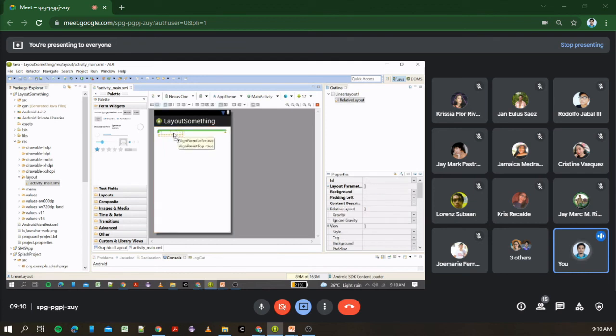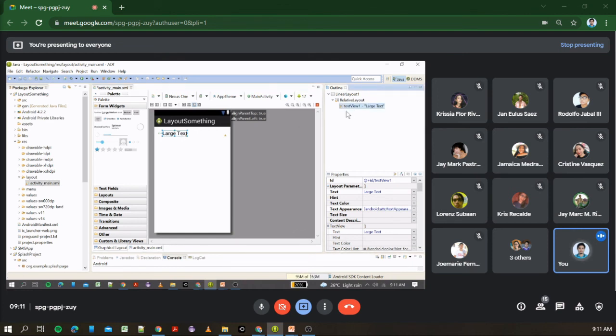So, mapapansin niyo dito sa outline view, kapag bibitawan ko yung large text view ko, dapat ma-highlight dito yung relative layout. So, drinag ko na siya. Drinap ko na pala. At ito na yung large text natin. And that is our view group.